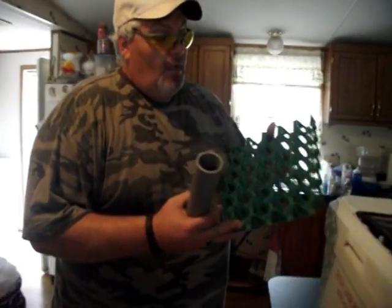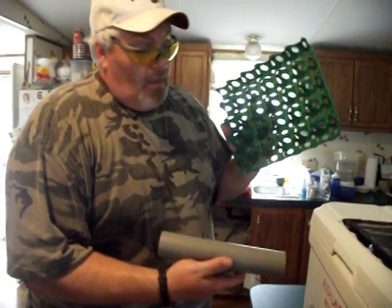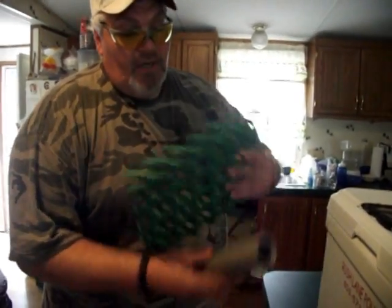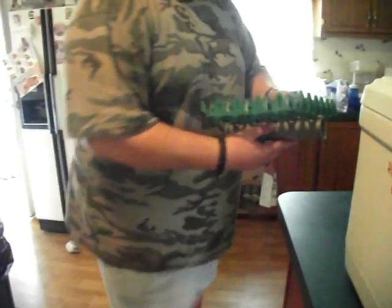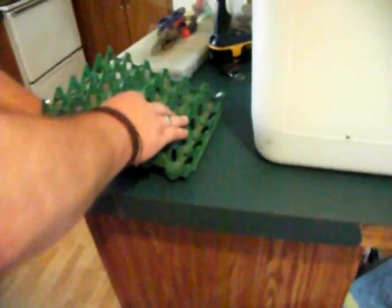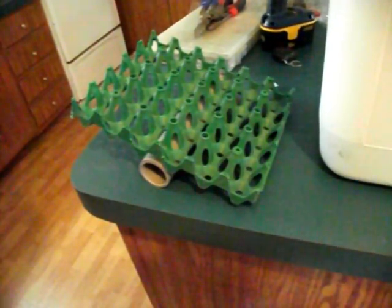We've got to our turner. I picked these up off of eBay. They're commercial 30-egg trays - really stout and tough. It holds 30 eggs on the tray, inch and a half PVC. These things are concave right here, so this pipe sits in here really good. Inside your incubator, this is going to sit on the bottom just like this right here. Works like a seesaw. You put your 30 eggs on here, and whenever it comes time to turn them, you just push down one side - 30 eggs turned. Reverse it later on - 30 eggs turned.